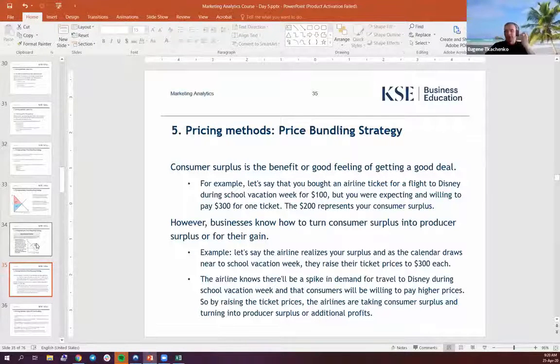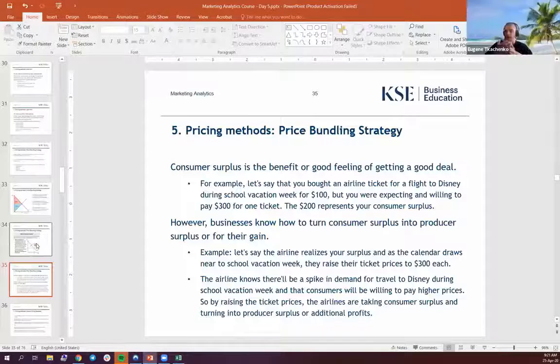But businesses are interested in knowing, learning, and applying how to turn consumer surplus into producer surplus, which makes us wonder about pricing ethics. Again, this is not covered in this discourse because pricing ethics is something which is occasionally hard to define based on the current legislation in any given country. But again, there are tons of topics on that front. So it's up to you and your business to decide what is ethical or not ethical to do.